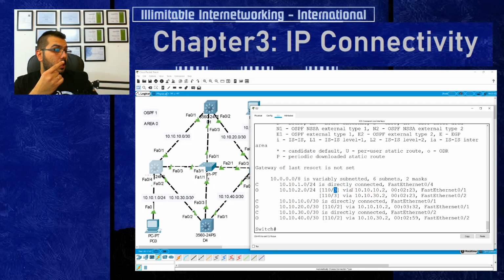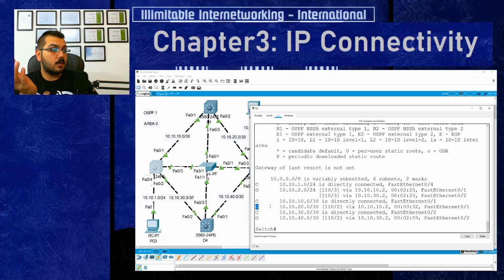Then it's heading first from FastEthernet 0/1, so it's this one. This is how we have seen it, and it can also go from FastEthernet 0/2, from this way, maybe this way, or from this way and up and down again and up, because all of these paths are working normally. We have no problem with the paths.